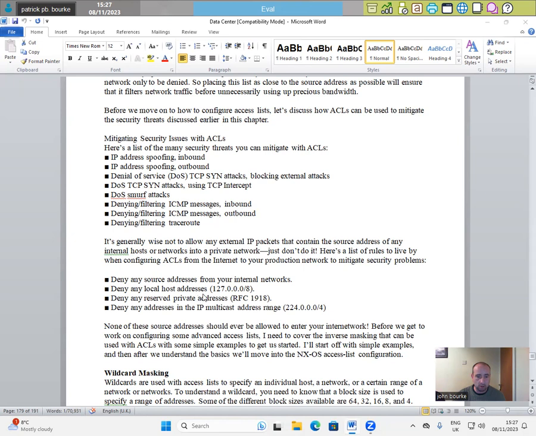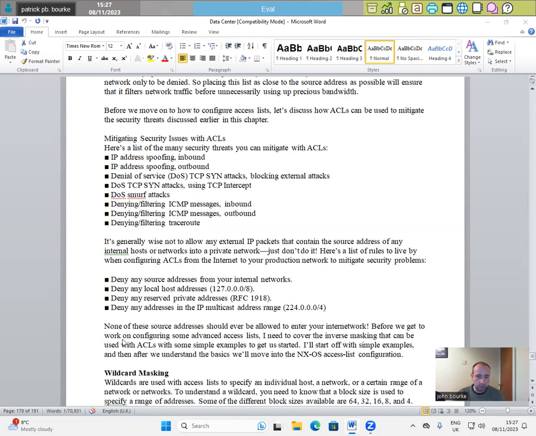Deny any local host address 127.0.0.0/8. Deny any reserved private address, RFC 1918. Deny any addresses in the IP multicast address range 224.0.0.0/4. None of these source addresses should ever be allowed to enter your internetwork.